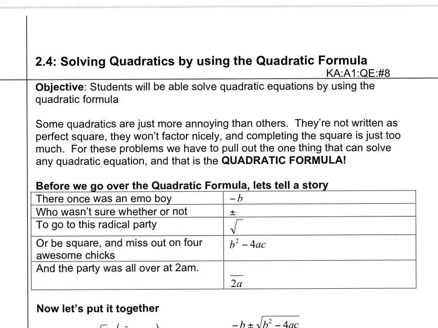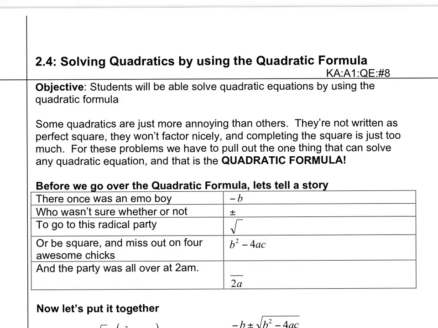Square root works if it's already written as a perfect square. Factoring works if it's a factorable quadratic equation. And completing the square can always work, but sometimes it just gets real messy. So what we can do as well is use the quadratic formula. That's a nice formula we're going to learn today. You've probably seen it before. That will help us solve any and every quadratic equation, regardless whether it's factorable or in the right form.